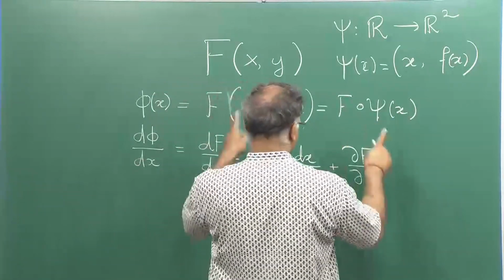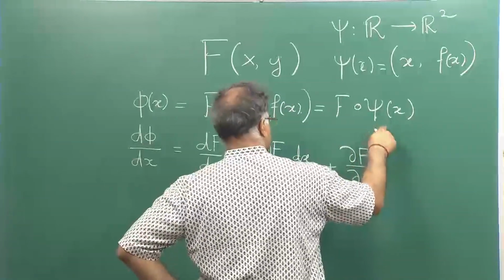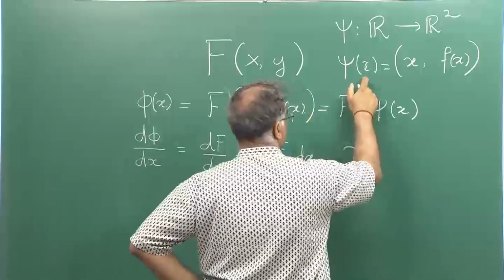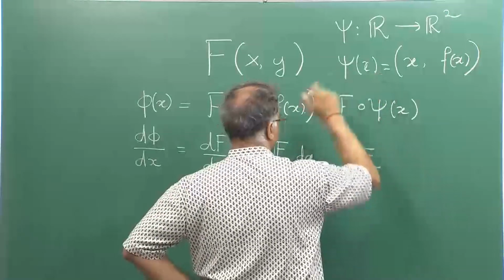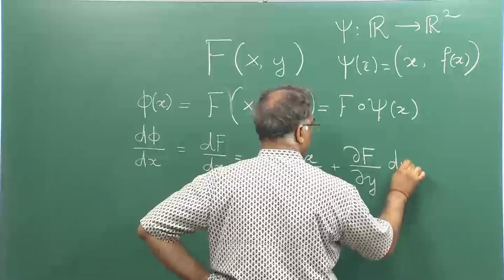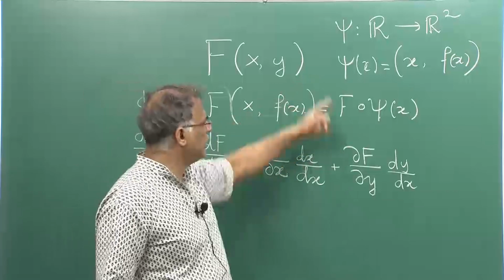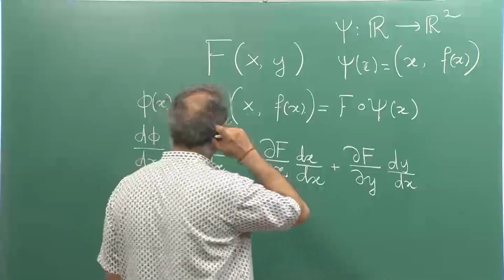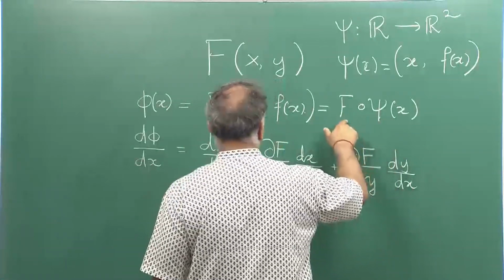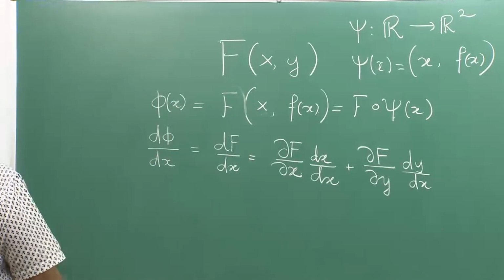So, del f dx, you know what to do. You have the gradient vector into the derivative of this, rather sorry, not the derivative, rather the Jacobian of this. So basically you will have del f del y into dy dx, which is the same as df dx. Once you know this, you can apply the chain rule: psi takes R to R2 and f is taking R2 to R, that is it.